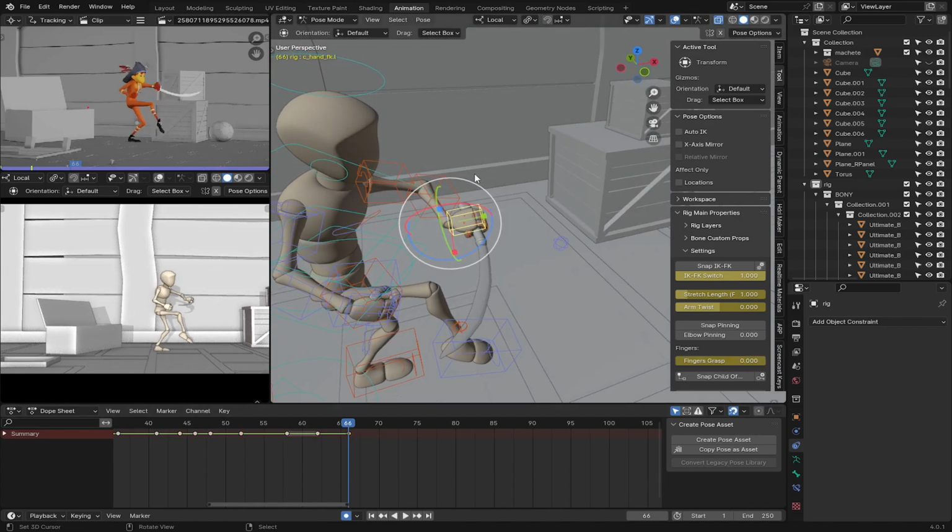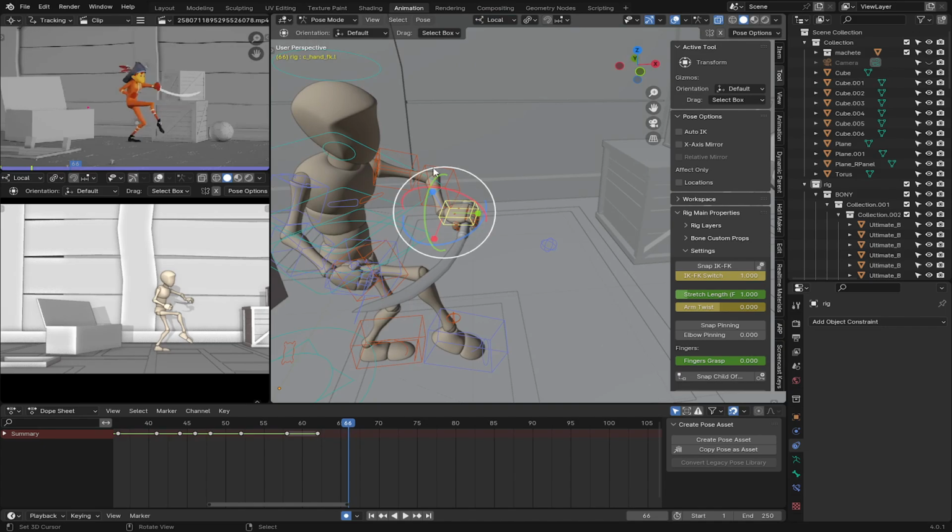So let me do delete this key, and now let me change to here.